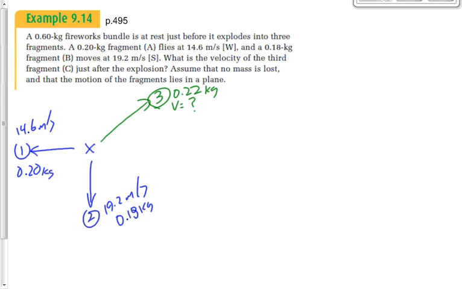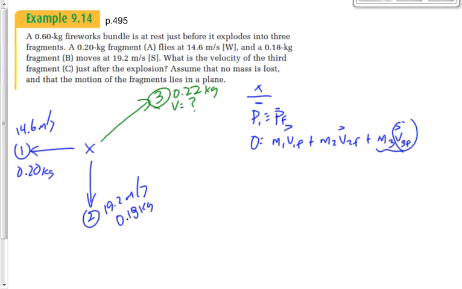Conservation of momentum. It's an explosion. There are 2 dimensions involved, x and y, so let's do the x and y components. Pi equals Pf. The initial momentum, x component, is 0. Final momentum is m1 v1f plus m2 v2f plus m3 v3f. Just like Alex was saying, we could call that Pf as opposed to m3 v3f. We're going to solve for v3f there.